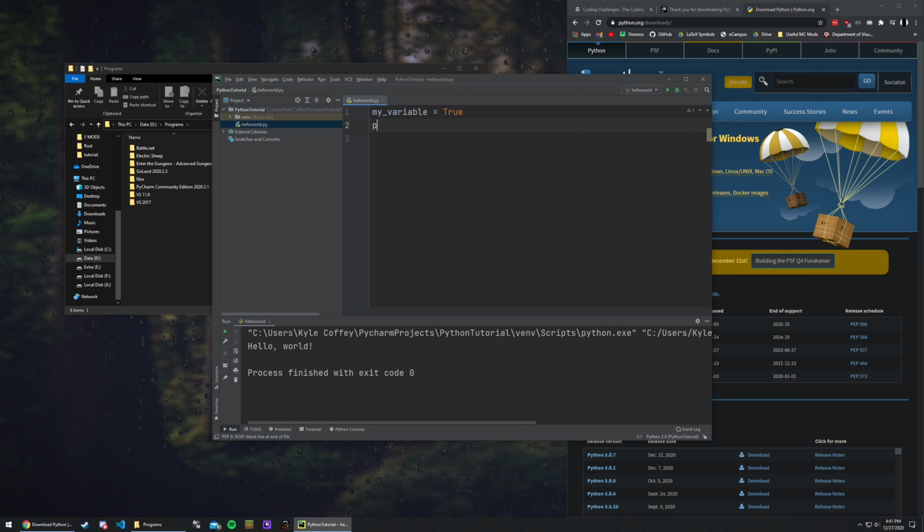Next up, we can do print(my_variable). And you can see that PyCharm is showing it in a list down here. So it knows about it. And you can also see that whenever we put the cursor onto either of the instances of my_variable, PyCharm will highlight it in green and orange here. Orange means the variable is being assigned to, and green means the variable is being used. So if we run this program, Python will print True, which is the exact value of my_variable.